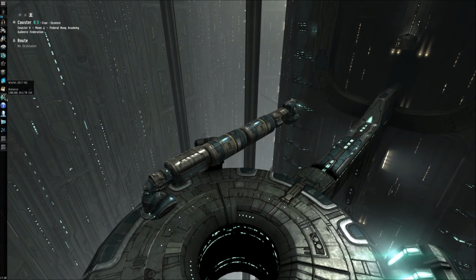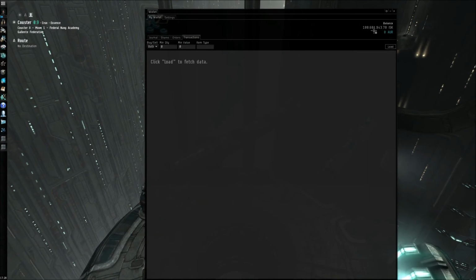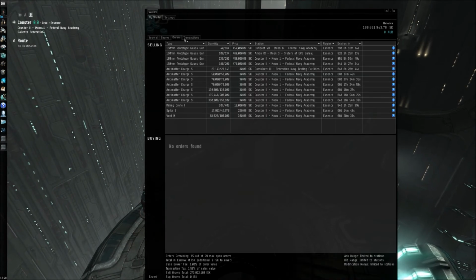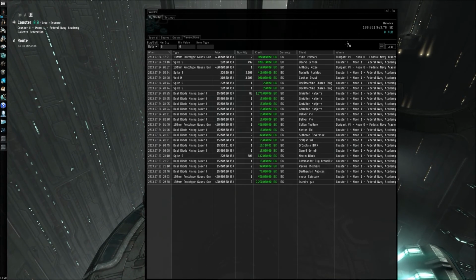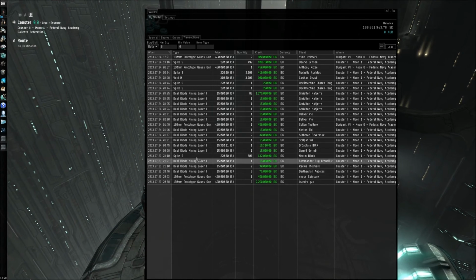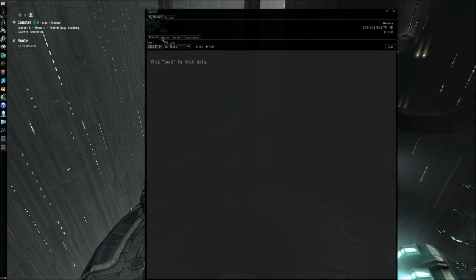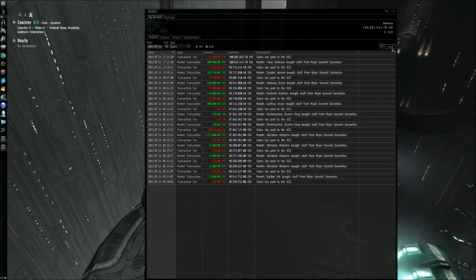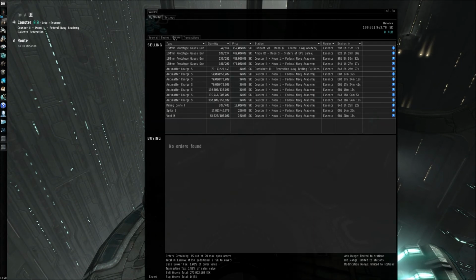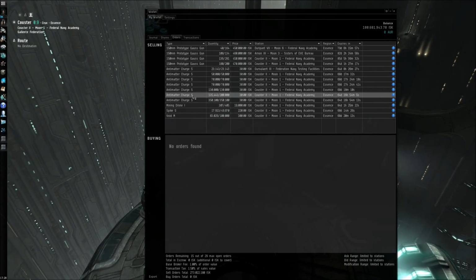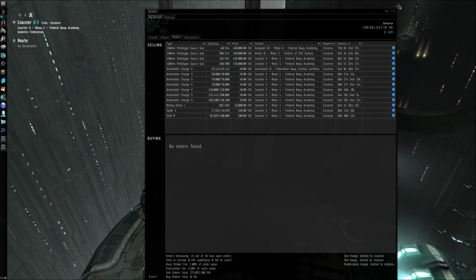Right. Now we have a wallet. That's basically how much you have currently in your account. It also allows you to see what transactions have been made against your buy and sell orders. You can see here, you click load, and it shows you whatever you've sold and whatever you've bought. Journal likewise gives you an indication of what taxes you're paying on your sales, and shares in corporations, or the full list of your buy and sell orders. As you can see here, I've got a few set up. So that's that one.